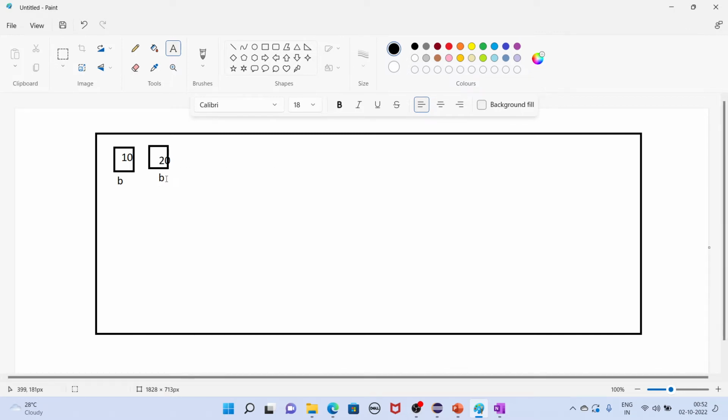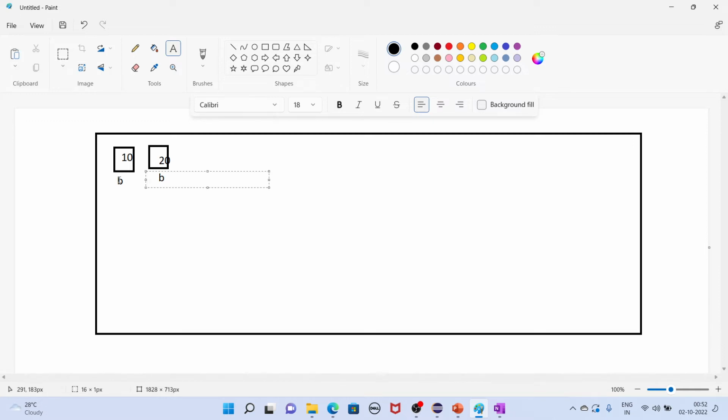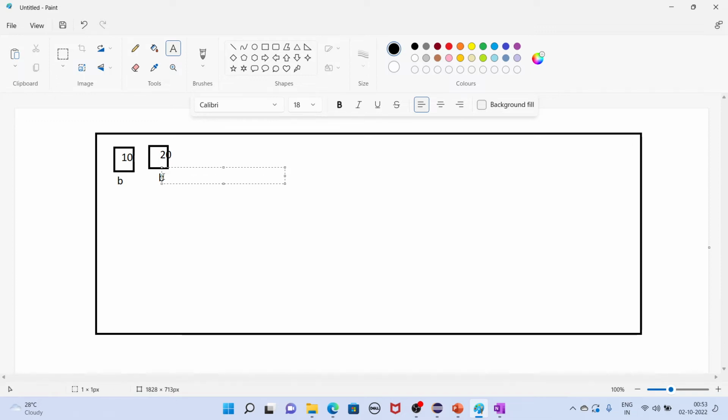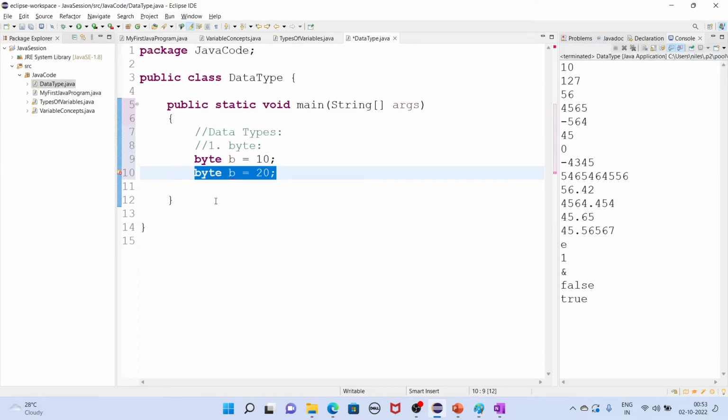So Java tells us we already have a memory location with the name B, so please use a different name. Either we have to rename it, or do it like this. If you want to change the value of B, this is fine, because we are not declaring the type again. We are just updating the value from 10.